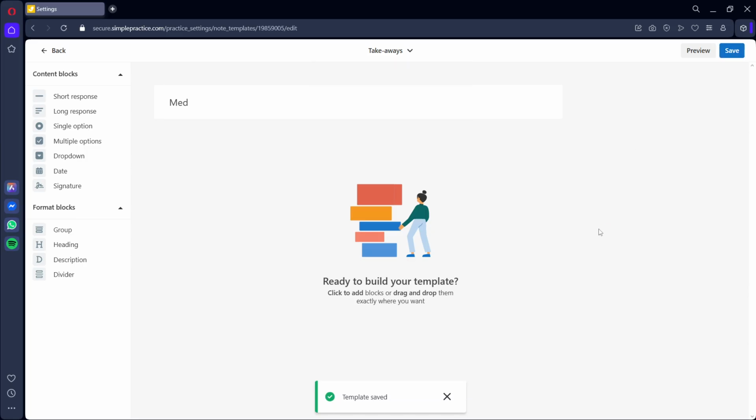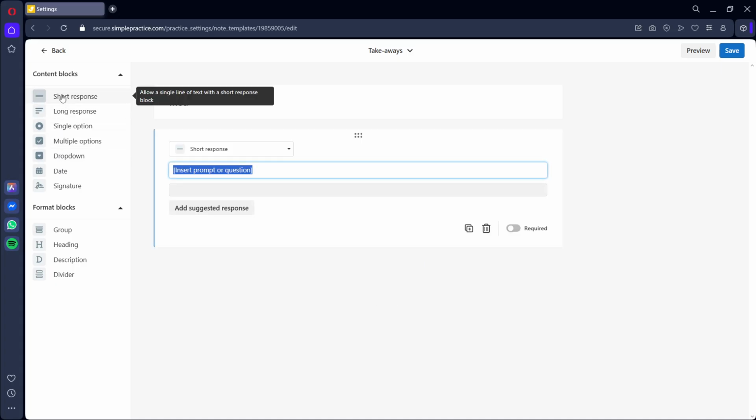You can insert text to provide instructions or context at the top, so clients know what to expect and how long it might take. Use checkboxes for yes or no items, agreements, or acknowledgements. These are perfect for policies and consents. Include a signature line to capture formal consent at the end, and consider adding a date field alongside it to document when the consent was given.